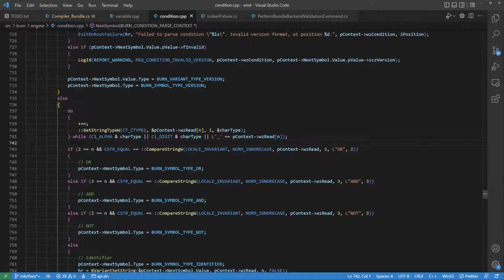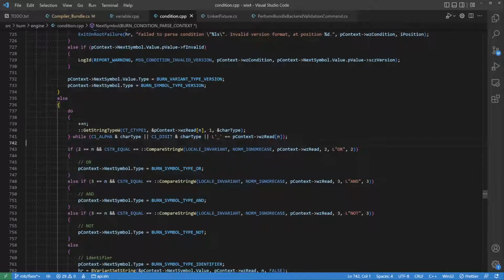And in it I found that when getting down to this case and the identifier check, it's checking to see that variable names are alpha, digit, and underscore. Notice that dots are not allowed in the Burn variable names, which is fine. I think dots inside Burn variable names would probably open us up to a whole lot of weirdnesses that we really don't want to deal with.